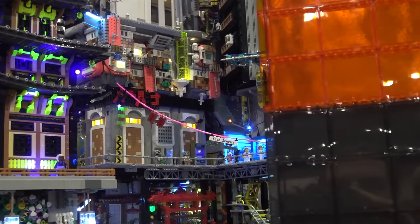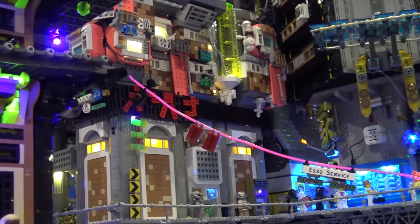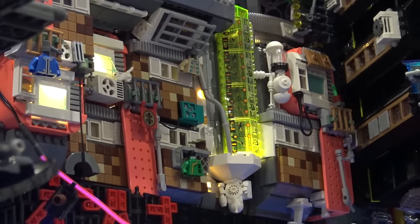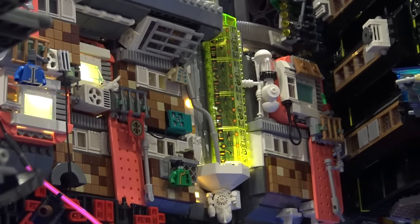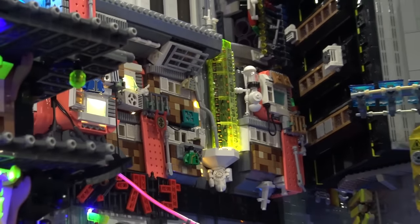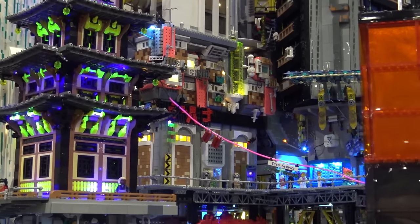But another element that I really like is I've got some of the old UFO panels off to the side on the right there that form a green light well, like a cyber light well. I always loved the UFO sets when I was a little kid, so I wanted to pay homage to those older pieces and really create something that was unique and interesting. I figured that a cyber light well would be something really cool that I would want to go experience in an apartment complex.